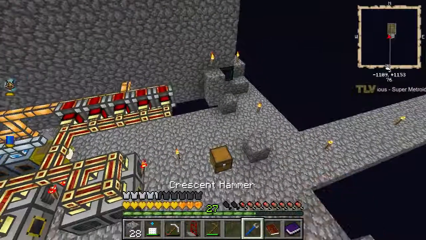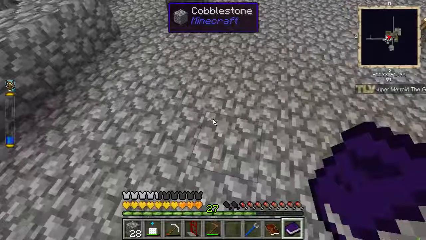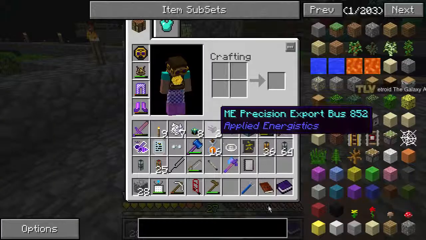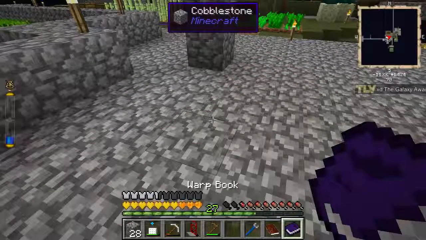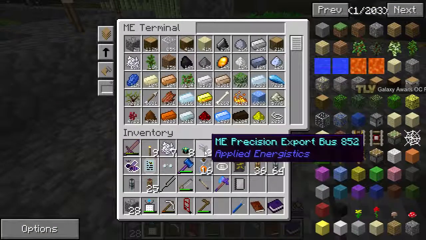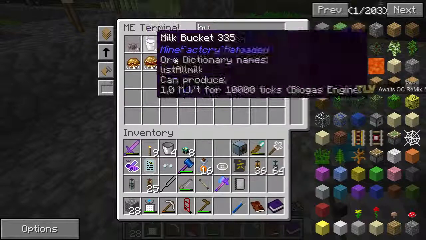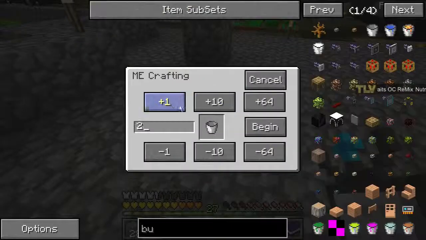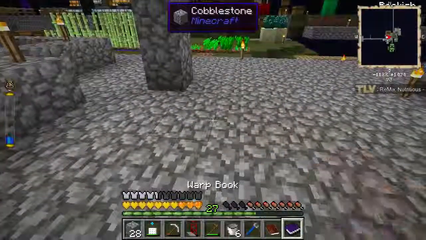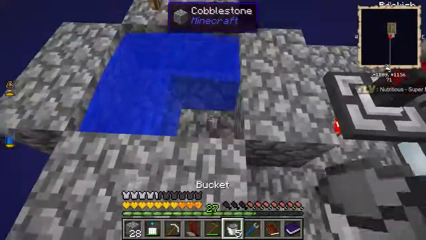Okay, back to farm one. Let's get a bunch of buckets. Let's see, only 3 buckets though. That's annoying. Maybe we can sort that out. Get the ME cables away from here and the bone meal. 4 buckets. 2 more. 6 buckets should be fine. Let's get water in these guys.